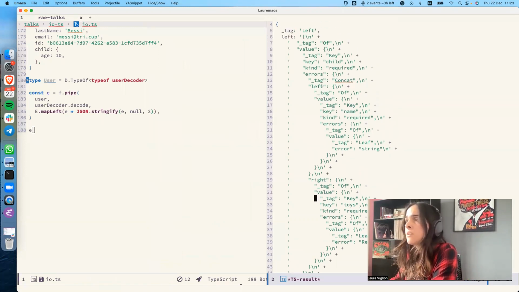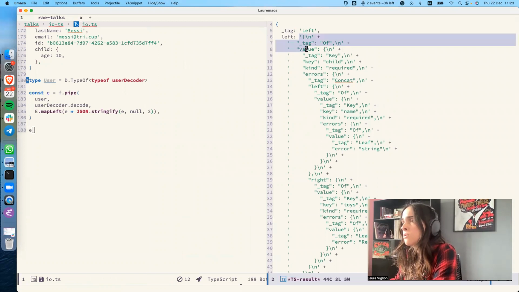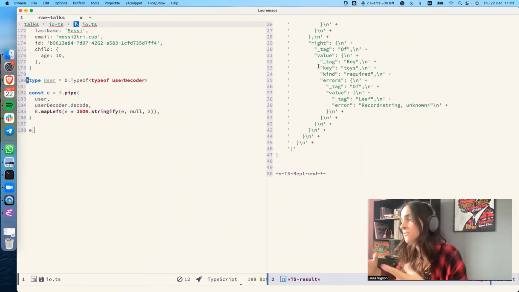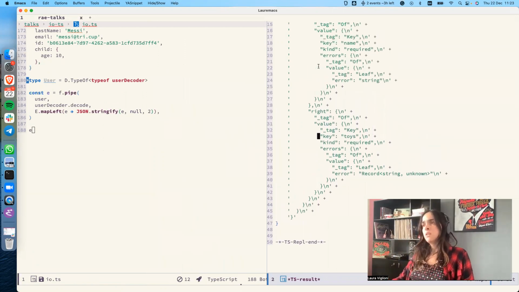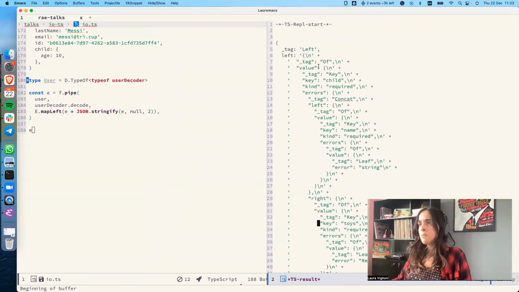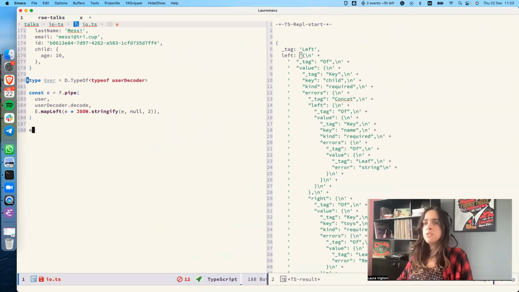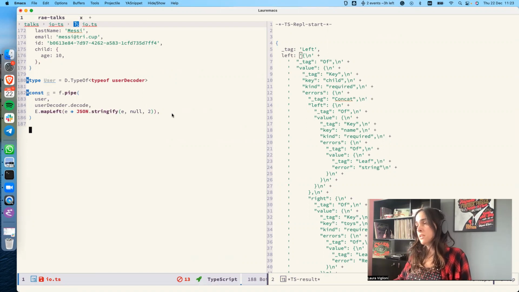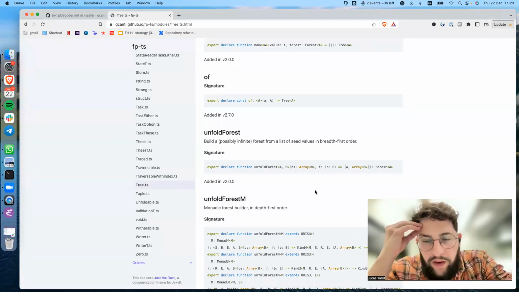So this is a tree. Since this is a tree, we could do tree stuff here to get the leaves and the stuff we want. Maybe not the best approach. I don't know. I might do that. I will try, but not now.